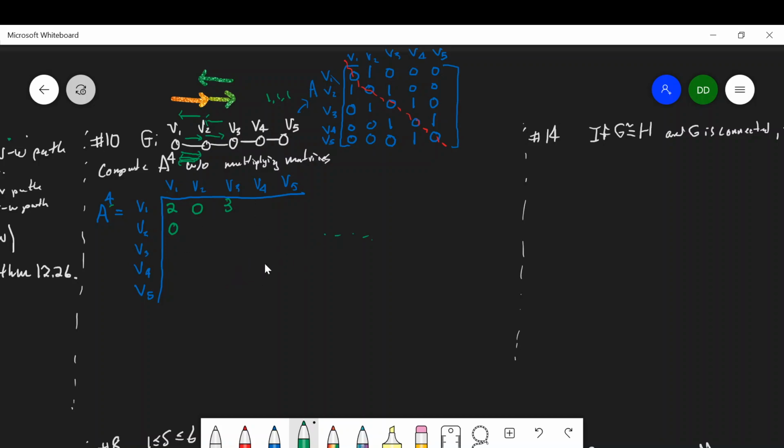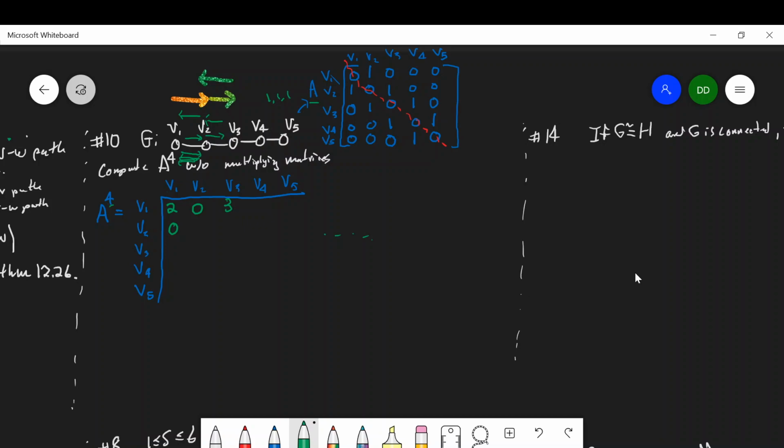And then you can go ahead and double check yourself by just entering A into maybe an online matrix calculator. You can Google search for one. I use Wolfram Alpha to deal with mine. That's just wolframalpha.com. And you can plug in a matrix and compute powers of it to double check yourself.